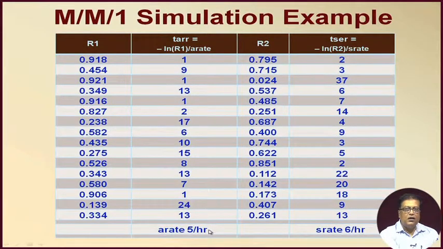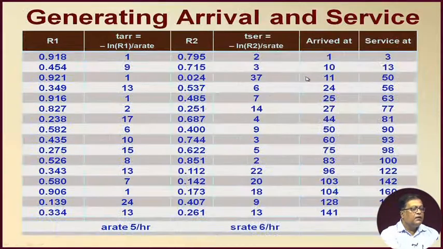The average inter arrival time is 12 minutes, right? So this has to be remembered, and the average service rate is 10 minutes, and all these values are written in minutes, right? So basically here the arrival rate is not taken exactly as 5, it is taken as 5 by 60. So when you use this formula, you will get all these arrival minutes and the service minutes that are generated. What is the next task?